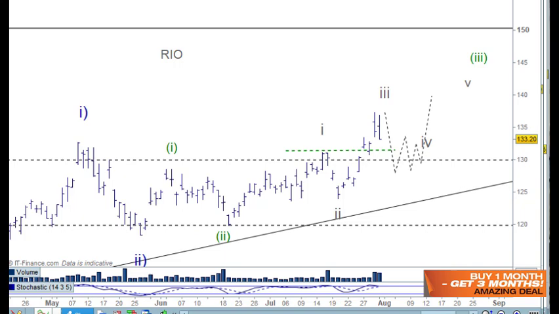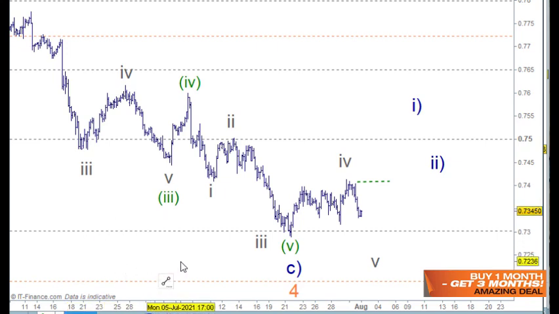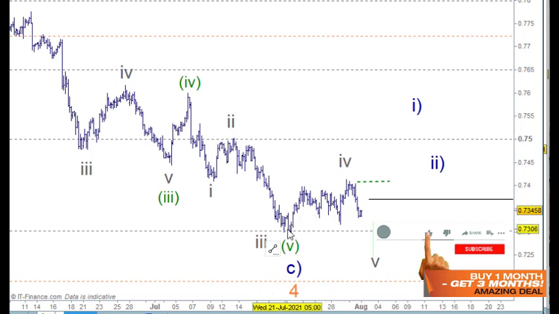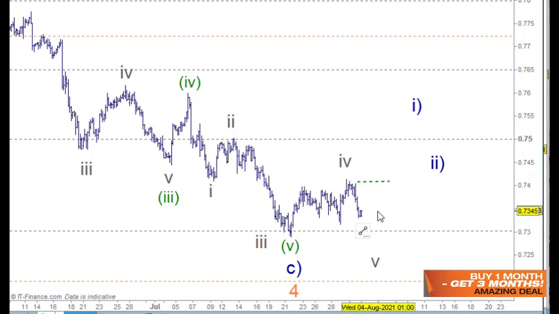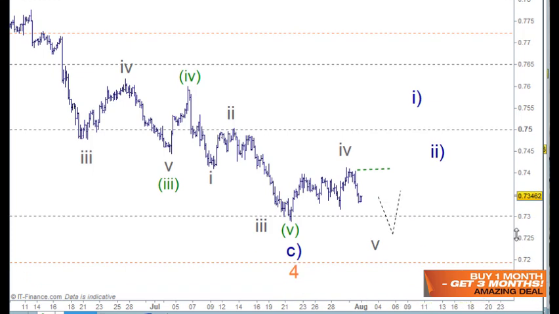We didn't check on the Australian dollar as well, which is looking a little bit bearish. Let me find it here. So I've just relabeled it here. From wave 4 here, we had wave 4 sitting here, by the way, but I think it needs to be here as 1 and 2 and 3 here, and 4 here and 5 here. It looks like an A wave, a B wave and a C wave here for wave 4, and seeing wave 5 come down, one more low to come into play here. So I think that's sort of where we are here.